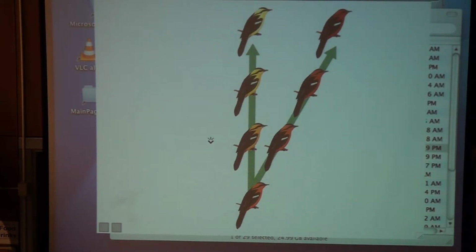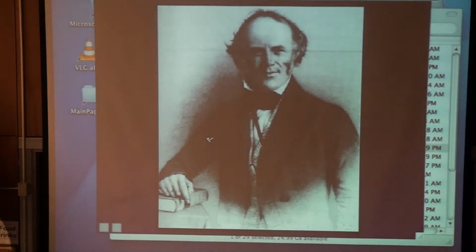Before Darwin came along, there were a couple of scientists that influenced him, and one of these was a man named Charles Lyell, who was a geologist, not a biologist. But some of Lyell's ideas about slow gradual change were very seminal for Darwin to come up with his theory of evolution. There's Charles Lyell, and he disagreed with the young Earth hypothesis. He thought the Earth was very, very old. As it turns out, he didn't get the number right. He thought it was hundreds of millions of years old, which is obviously a lot more than 6,000, but still not as old as we think it is today.